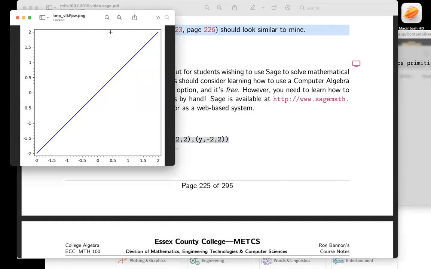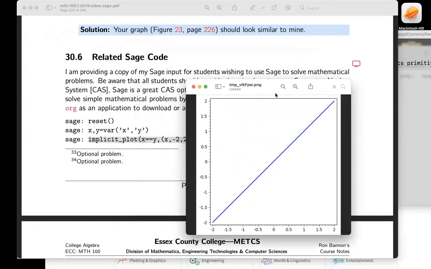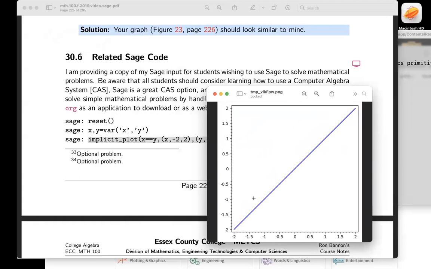Now, someone says, I don't know what happened over there. Something, just another window opened up. And it's true, another window opened up. And when they graph out a line, there's no XY axis drawn, by the way, but there are numbers. This is the X axis between -2 and 2. This is the Y axis between -2 and 2, right? Where would the origin be? Right here. It's just not drawn in there. It's an artifact. It's not drawn there.